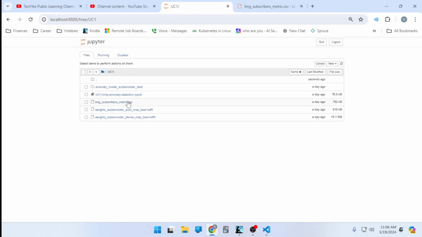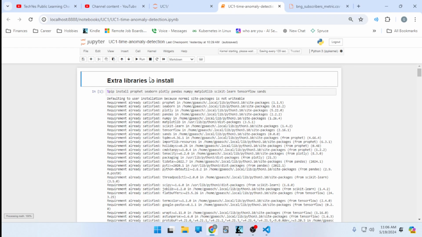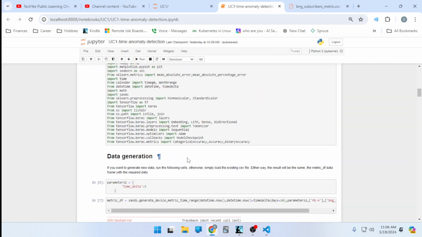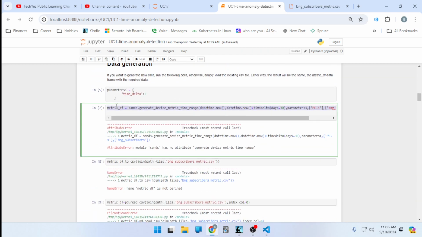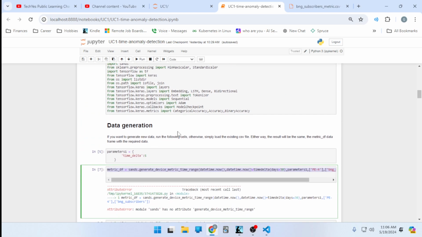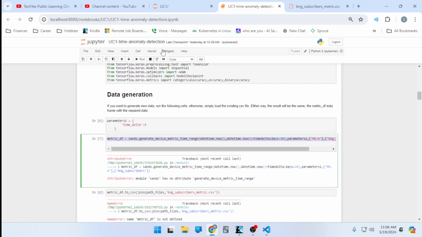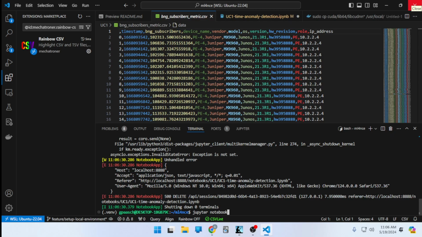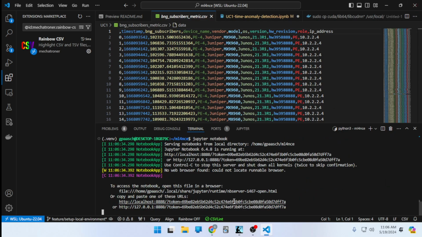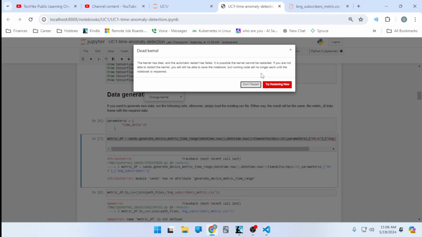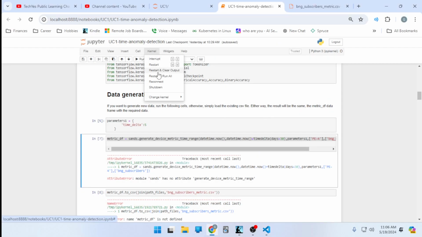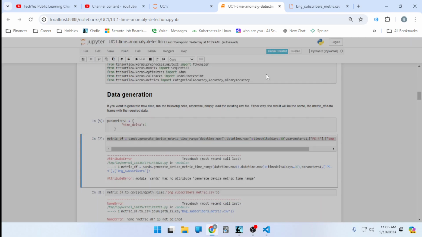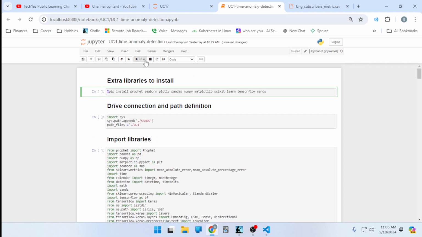So I think if I go to the Jupyter Notebook here, this is actually, so this is a code excerpt. So we should be able to get everything to run here. So let's do restart and clear all output. And let's make sure we've got a virtual environment open. Okay, we do. So now we can run the Jupyter Notebook again. Okay, so restart it. Everything's good. Now we're gonna restart and clear all output. Make sure that everything is good.